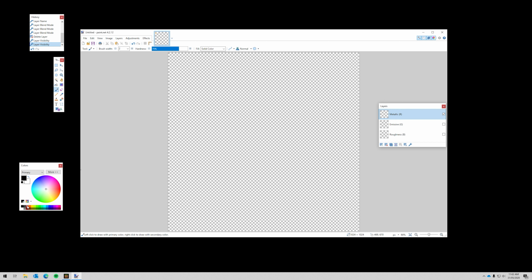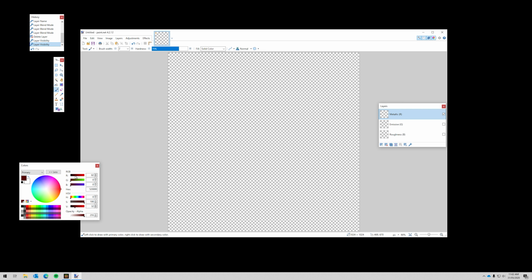Okay, so let's continue on here. So this time I am going for not such a metallic texture, and so for each layer just work in the color for that layer.